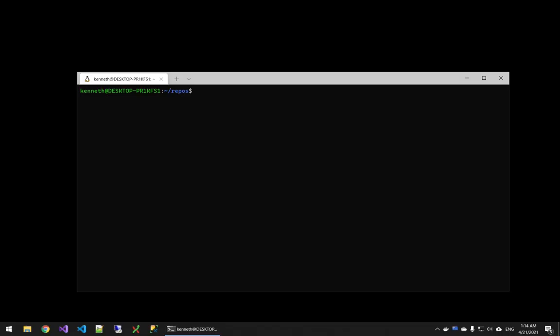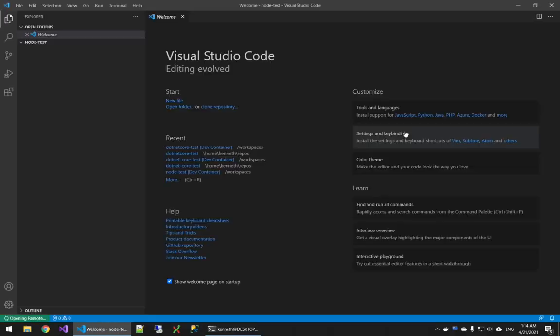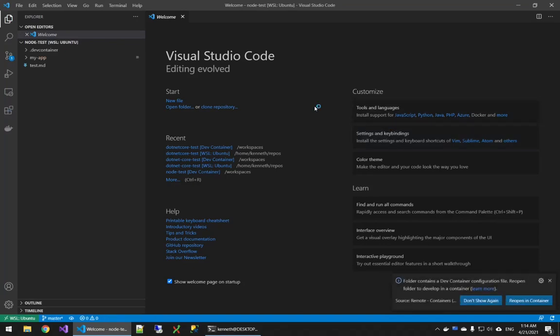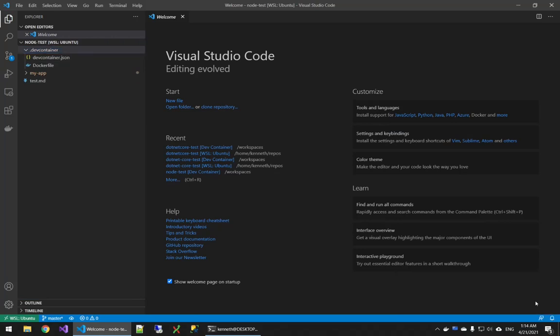I close Visual Studio Code, and I'm going to reopen it again. Visual Studio Code recognizes there is a DevContainer folder here, so it suggests, would you like to reopen it in container? I say yes.